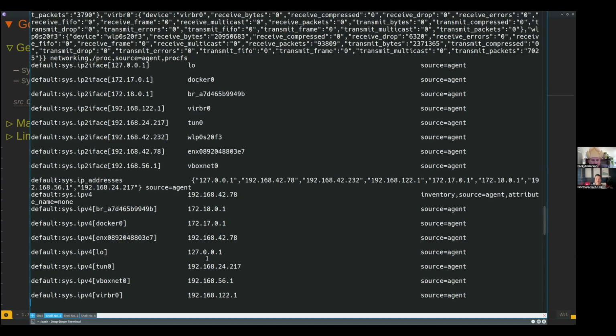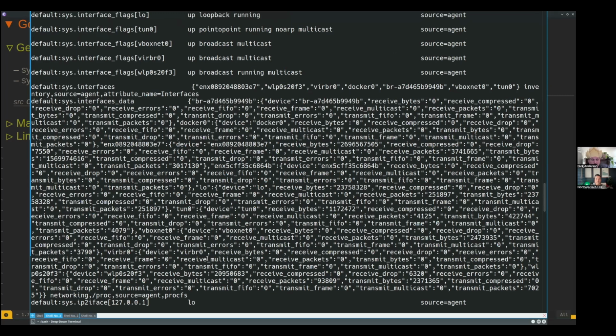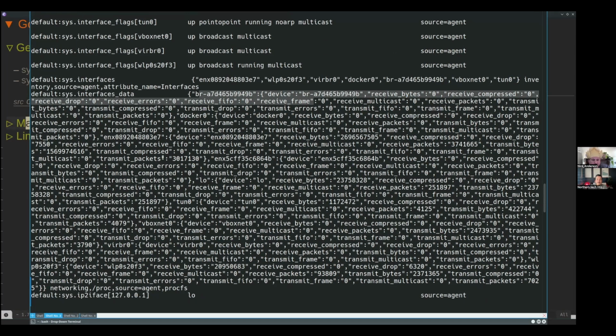It's just a list of interfaces, but then here we have sys.interfaces_data. There's a whole lot more information in here about the interfaces, how many bytes have been transmitted, etc. And part of this data structure, I believe, is actually keyed by the interface name.